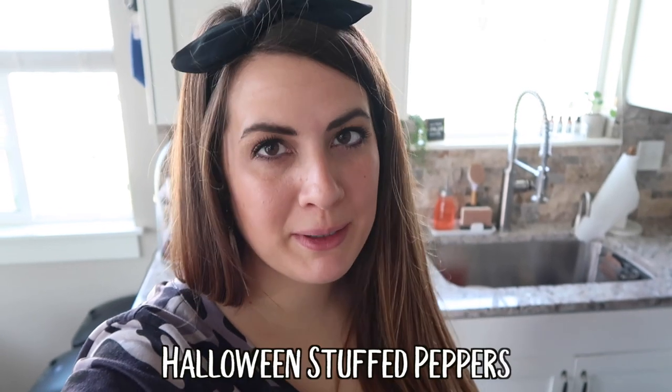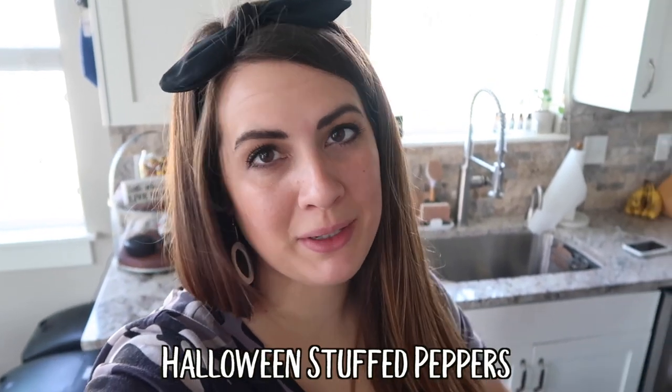Right, the last recipe that we're going to do is kind of just a Halloween twist on a normal recipe that you might already be making, but it's going to be chicken and rice stuffed peppers. A lot of people just make stuffed peppers. You can make it with chicken, you can make it with turkey, whatever.